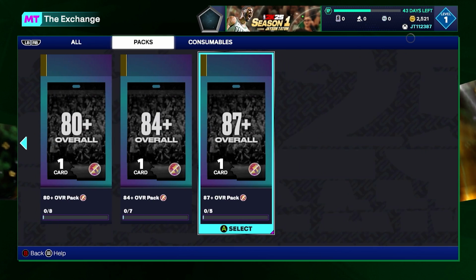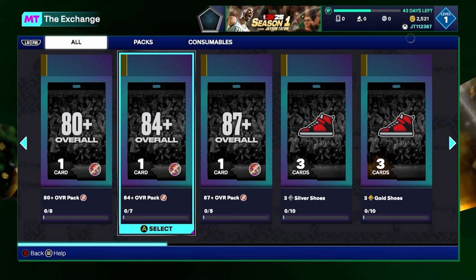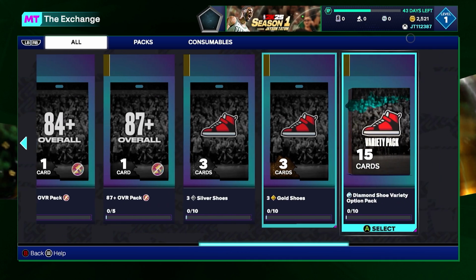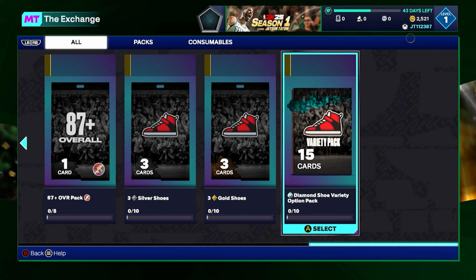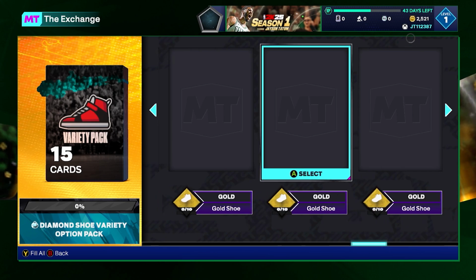You've also got a few other things that will come in the next week that they will be announcing very soon. But in terms of right now, this is all we've got to go off. So if you want a diamond shoe variety option, then obviously you've got to do something for it. You've got to put in the cards to be able to do this.